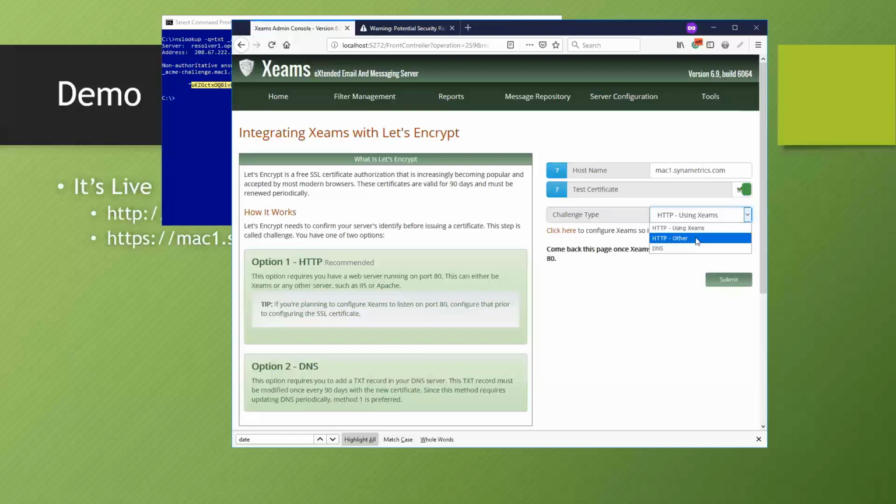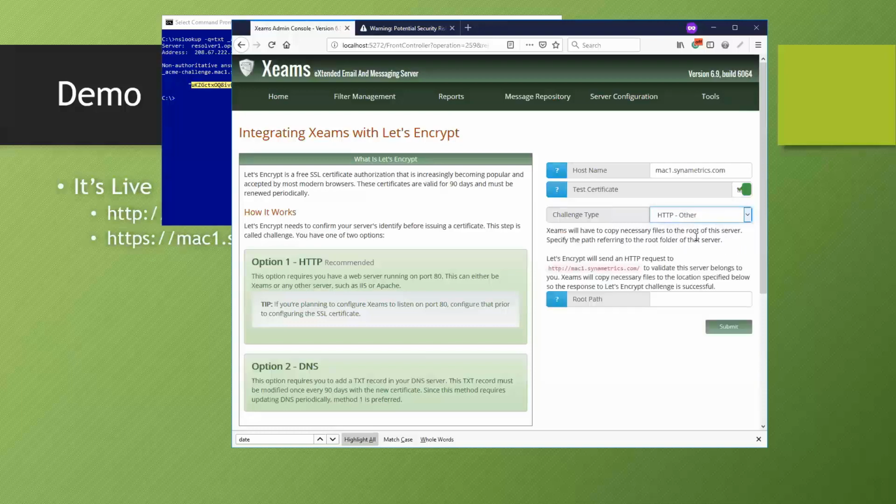But let's say if I select Other, what this means is that if I have another server, maybe an Apache server or an IIS server on the same computer, which is listening on port 80, in that case, I would be putting, let's say this in my root path, because this is the root of my IIS server.